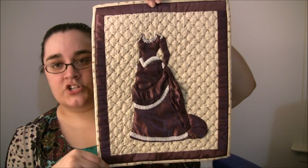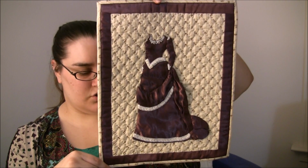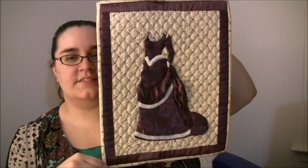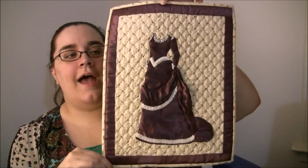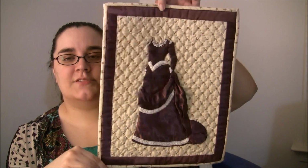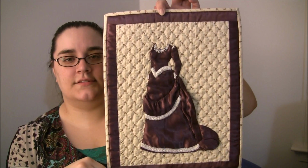So I'm not going to mention the names of my partners here because I don't know if they want their names mentioned on Flosstube. I don't even know if they watch Flosstube, but to my partner who made this for me, if you see this, I don't have words to describe this. This is absolutely freaking beautiful, and I love it. And it's gorgeous. So that's all I have to show you.